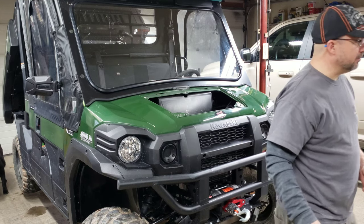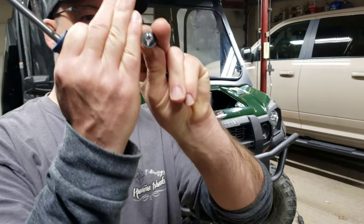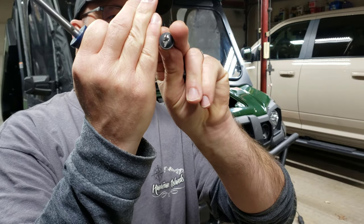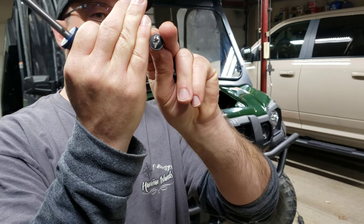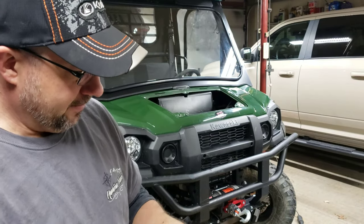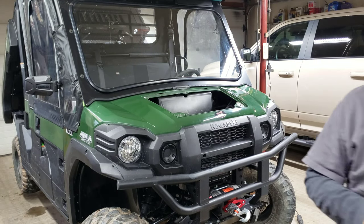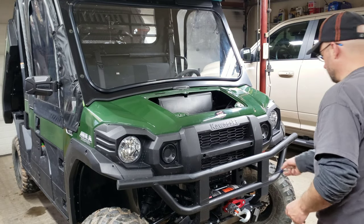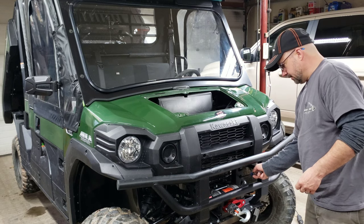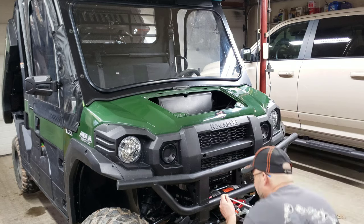Okay, now I am going to omit one screw. I had one that would not budge. I was hitting it with an impact screwdriver, and that would be this one right here. So I'm not going to use that. I'm going to order another one. I'll just go onto a Kawasaki online wholesaler. I'll order that. This one came out fine. But yeah, one of the self-tappers, it was actually this one right here. I couldn't get that thing to budge. I ended up having to semi-destroy it to do it.